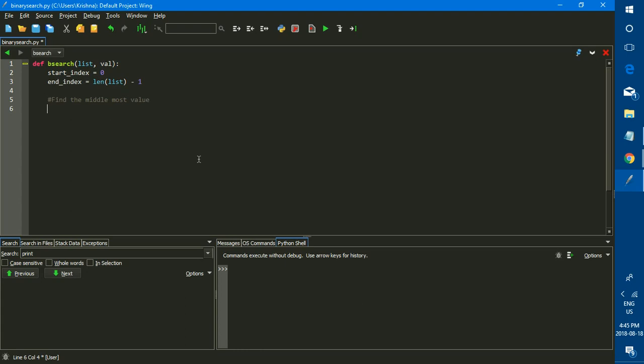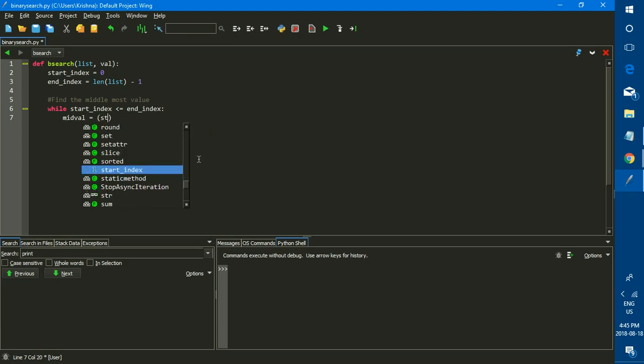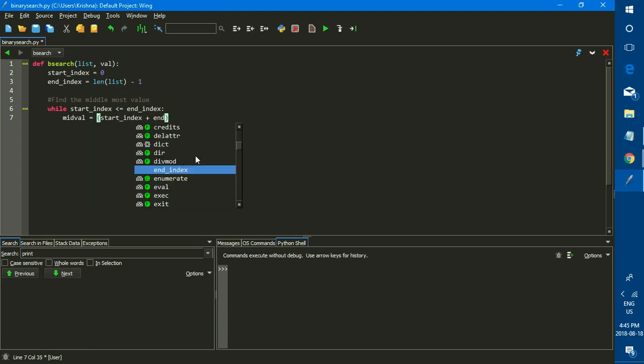So we're going to have a while loop while the start index is less than or equal to the end index, we want to initialize a new variable called midval, which is short for mid-value. We want to set it to the start index plus the end index, divided by 2, of course.